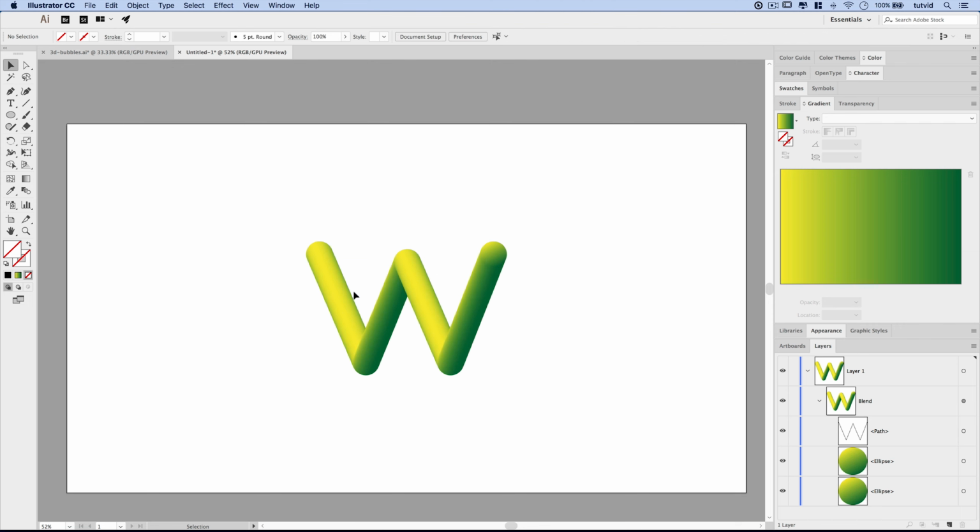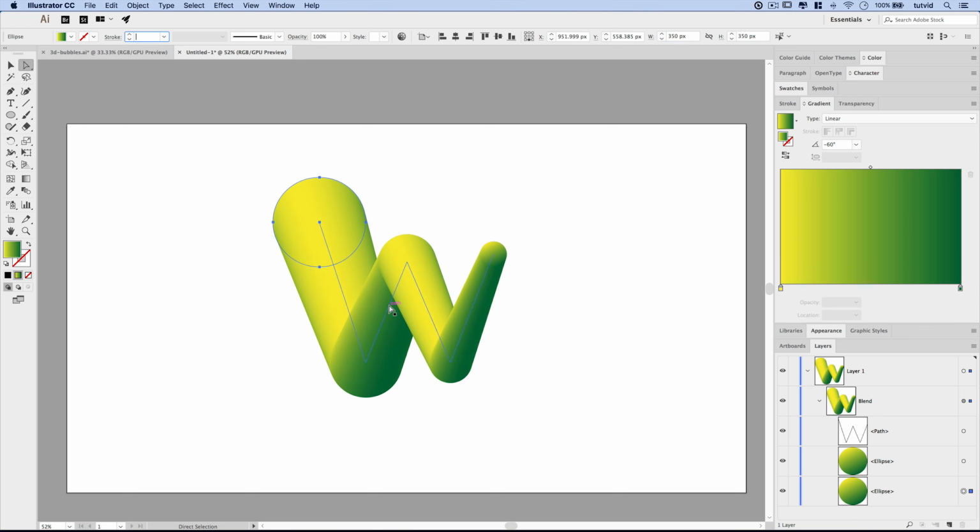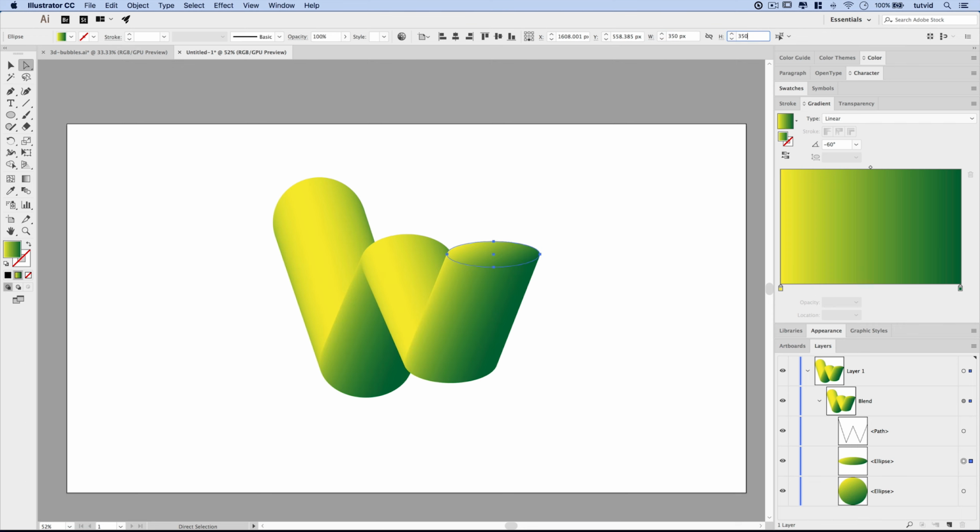Now, let's say we want to make the actual blend itself bigger, the circles, the diameter of the pipe, if you will, larger. Well, this is actually not too complicated either. We'll go to the Direct Selection tool, and we can select either the starting or finishing ellipse, and it's either one of these two ellipses here. So I can go with this ellipse. You can see it's the beginning ellipse. And up here in the control bar, we have a width and a height. Let's try changing this to like 350. So we'll go 350 width, and then 350 height. And you can see how much bigger it's gotten, just one circle. So let's grab the other ellipse, and let's go 350 and 350 as well.